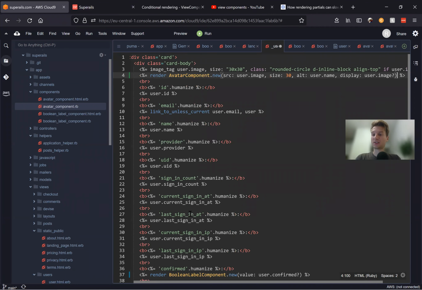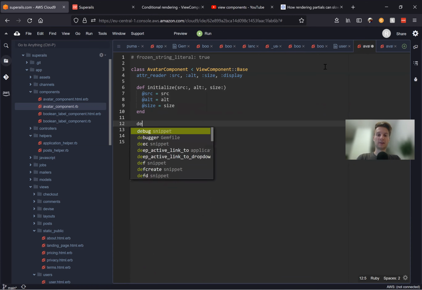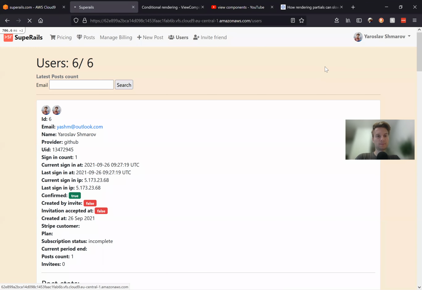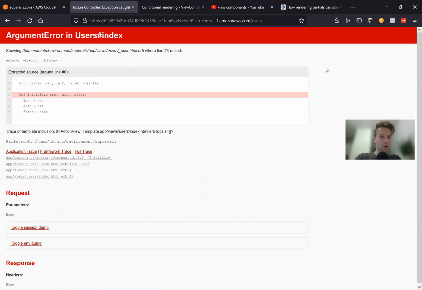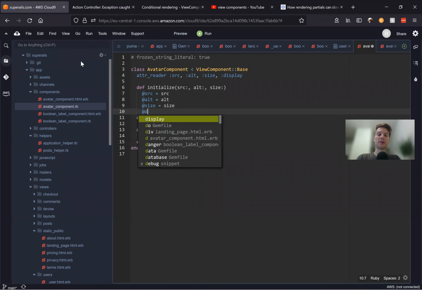And now we need to pass in this param of display into our avatar component. So we will also add it here, display, and we will say def render if we can display. So if display is set to true, then we can render this avatar. Let's see if it works. Okay, unknown keyword display. It is because we also need to add display here.